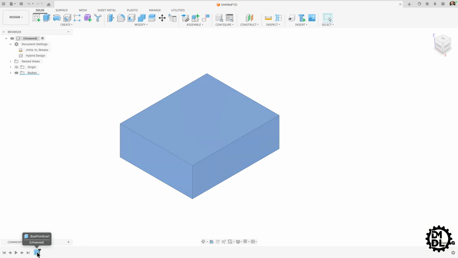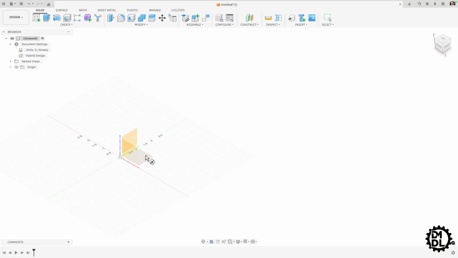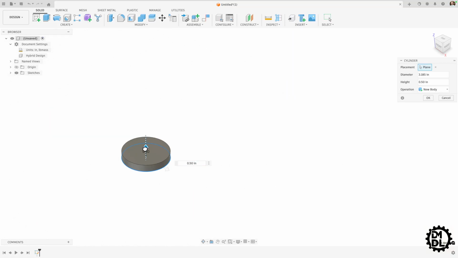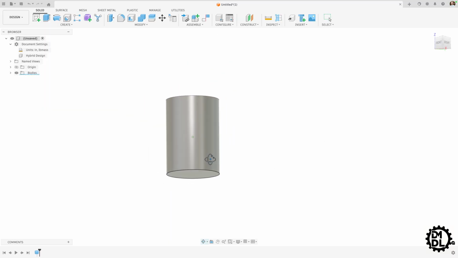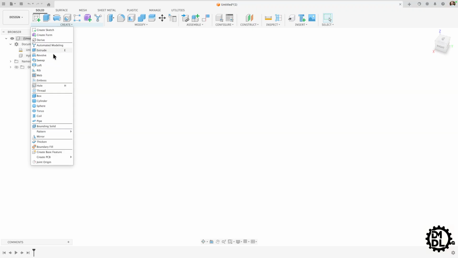And in a similar fashion, you can do the same thing with the cylinder. Click your surface, center of your circle, and then extrude it out, and you have a cylinder. So it's pretty fast, actually incredibly fast. It's not something I've used a lot, but I could see how this could come in handy.